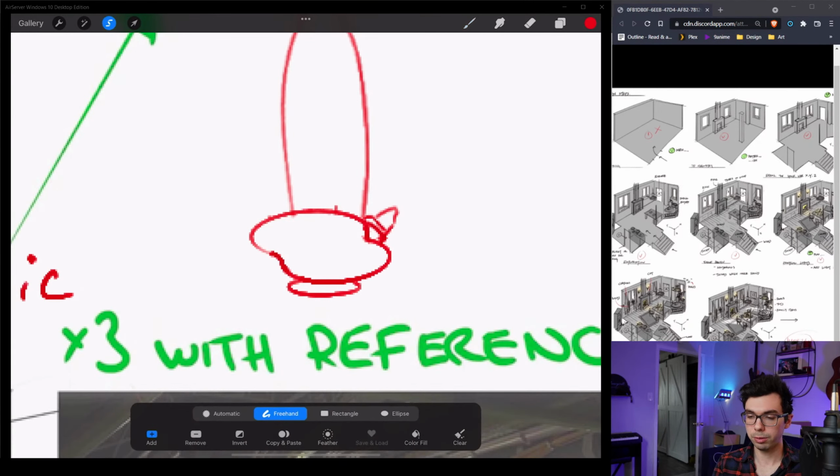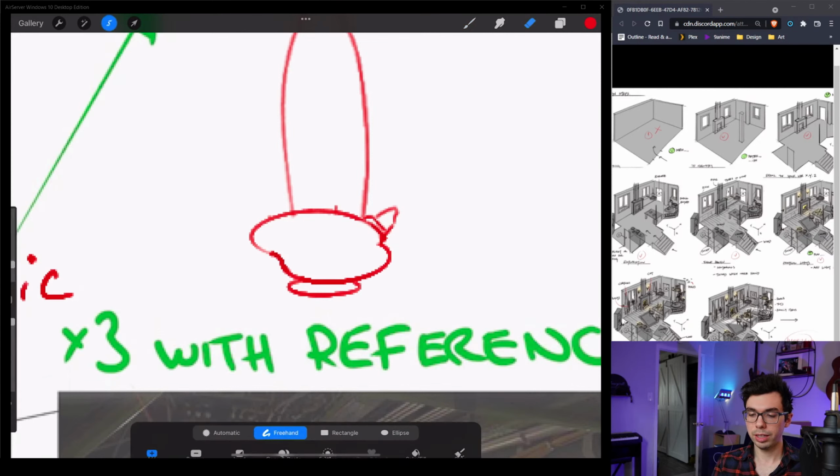So there's a little bit of, you rein in the idea of the shape.